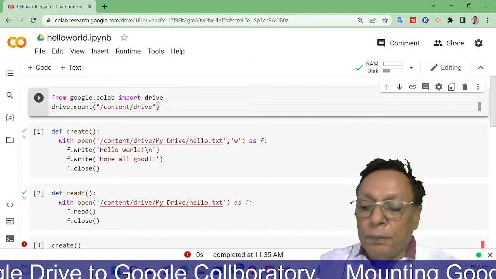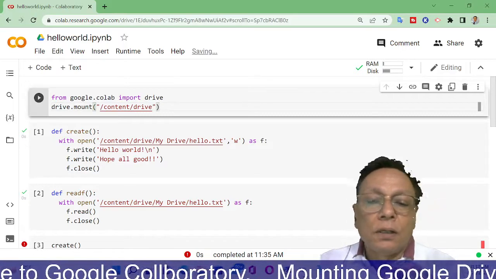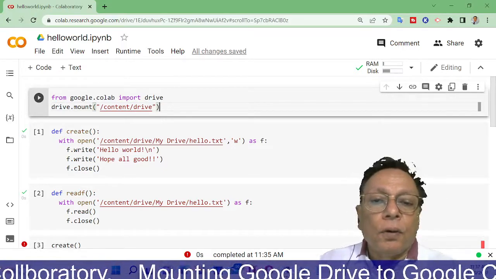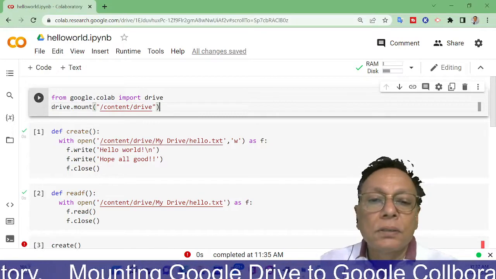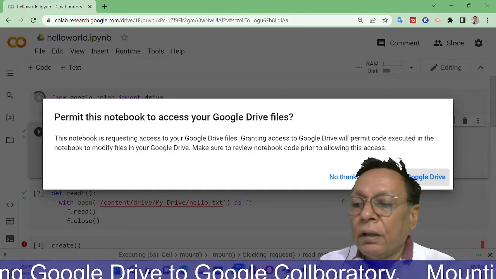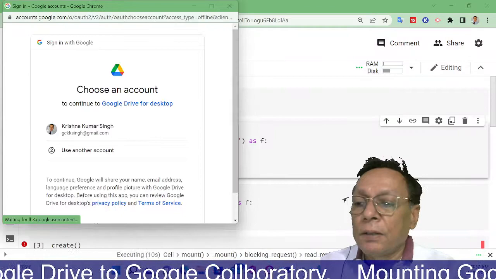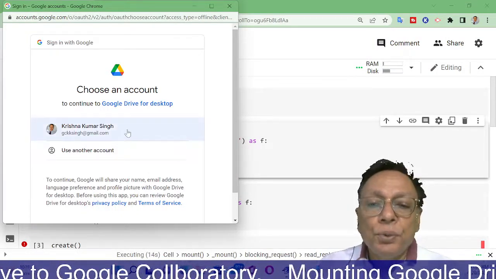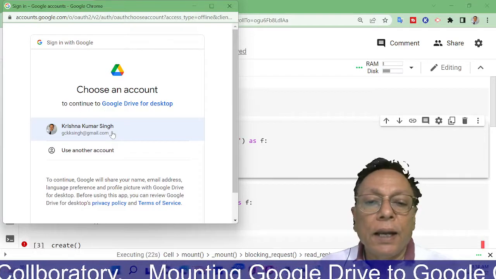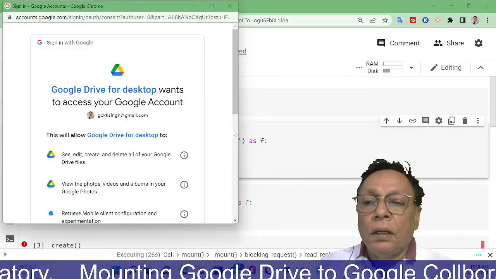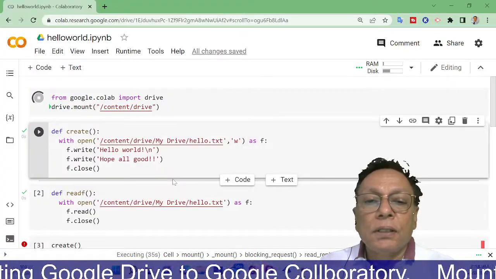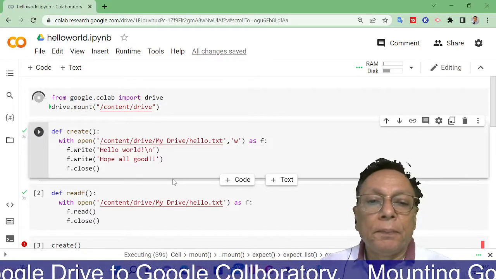And as soon as you run, one more thing, once the drive is mounted, it is mounted forever on this ID. So from google.colab import drive, and now just run it. Then you see connect to Google Drive. It is asking to connect the Google Drive. Press OK, and this time you will have to choose the account on which this drive is mounted. So I am using my ID, and I'll have to press the allow button. It means this drive will be mounted here.